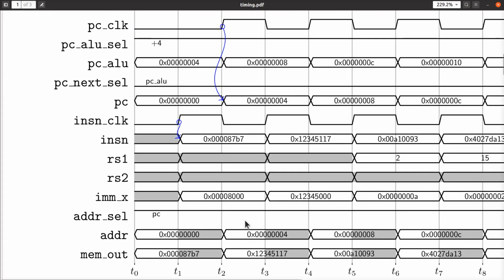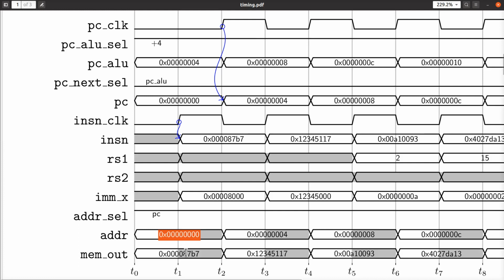Unless we're executing a store instruction, or we're loading from an address that's not in the program counter, we want to use the program counter for all of our interactions with the memory, especially for these instructions, because they don't ever use the memory for any other purpose. Now, you'll notice these are all half gray and half white. Let's look and see what's going on here. The value down here, because it propagates through the MUX from the PC, has the same value as the PC. All right? Again, as long as this stays high, the PC will propagate through that MUX and come out on the memory address field down here.